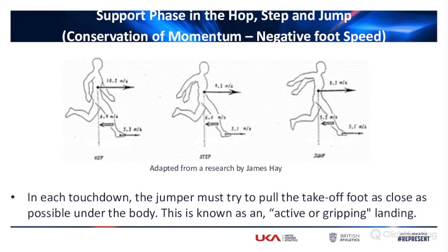Basically, if we look at the slide, what the slide talks about is that in each touchdown, the jumper must try to pull the takeoff foot as close as possible to under their body. And that's generally referred to as active or gripping landing. Some of us might know it as pawing and stuff like that.